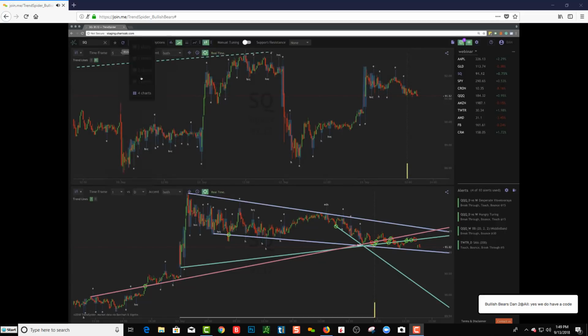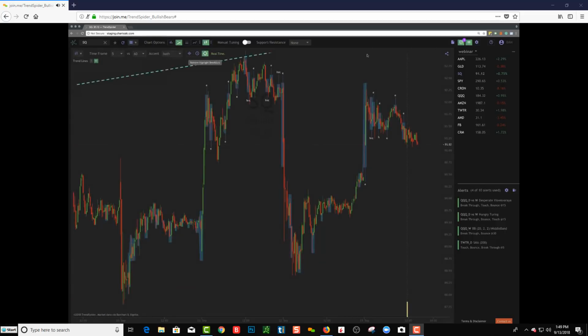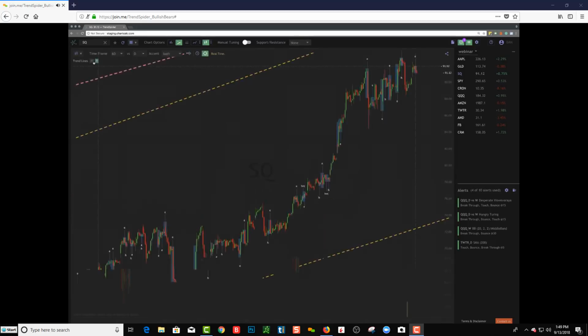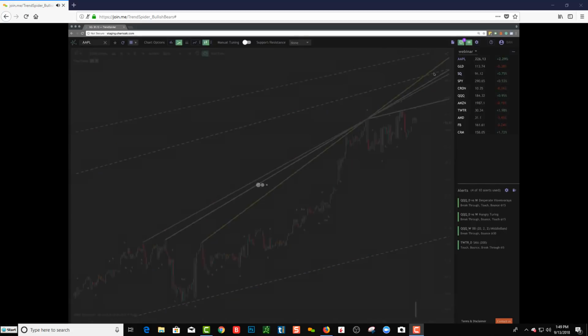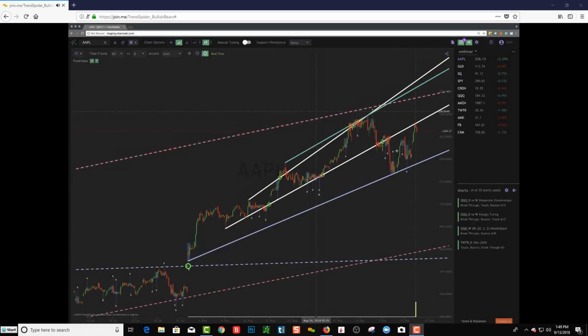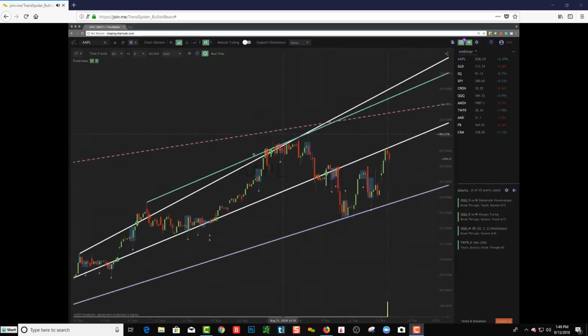So breakouts are on every chart. There's this third button here, which is your breakout highlighter. And let me add trend lines back to this. Sorry, I had them turned off. When you come across a point in time where price breaks through a trend line, it'll draw a red circle if price started above it and closed below it, or a green circle if it started below it and closed above it.